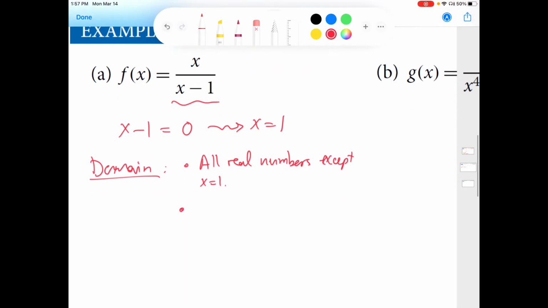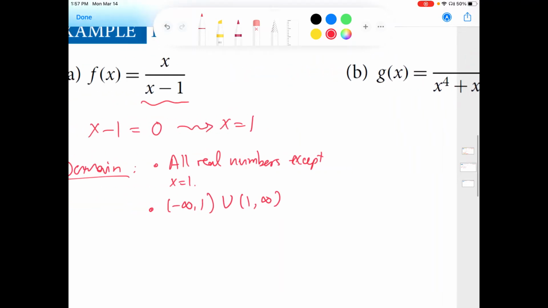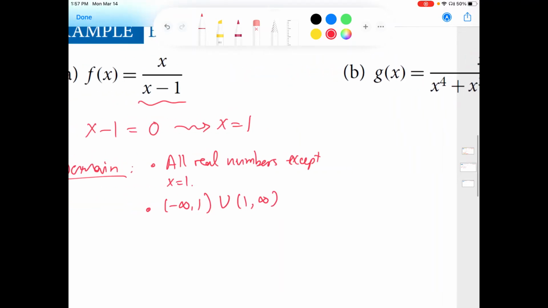You could do interval notation. So all real numbers would be this, but that includes x equals 1. So we are going to chop it up. We're going to get to 1, exclude it with a parenthesis, and then union, basically add in the rest of the number line from 1 to infinity, excluding the 1. So this is another way to write the domain. And any one of these, like I said, in my class works well to express what the domain is. So that's it for this rational function. There's really not a lot going on in the denominator.